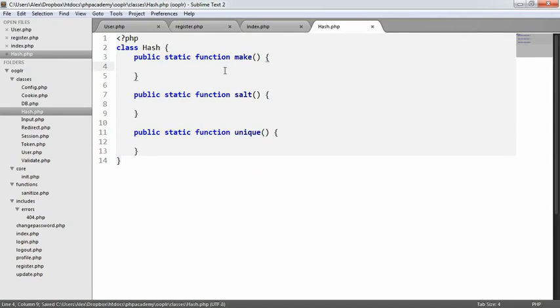Okay, so to make a hash, we obviously need a string to be provided, otherwise we'll just be making a random hash. And we also want to apply salt to this, or not, so we're going to add it as an empty string anyway. Now what salt does is it improves the security of a password hash, because it adds a randomly generated, secure, hopefully, string of data onto the end of a password that can then be used to add to the plain text.